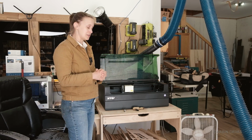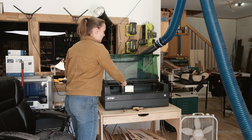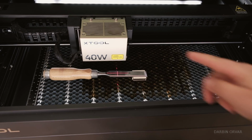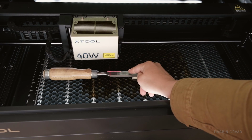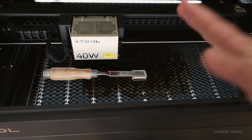Another part of the software, which I think is very useful, is how you can mark a domain. Let's say we want to mark out exactly where we want to engrave. In this case, I got a chisel. So here is my chisel. I have some pieces here to build it up so it's nice and sturdy. First of all, we want to do a rectangle right here to determine the area that we want to engrave in. So I go to the software.